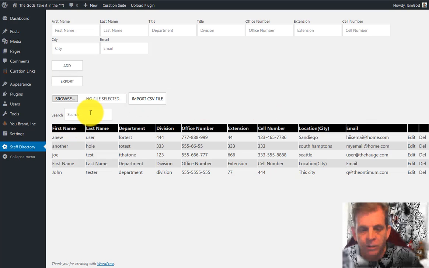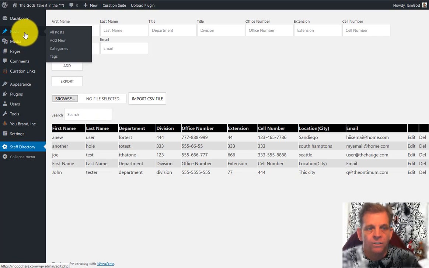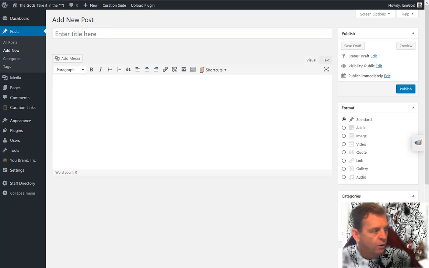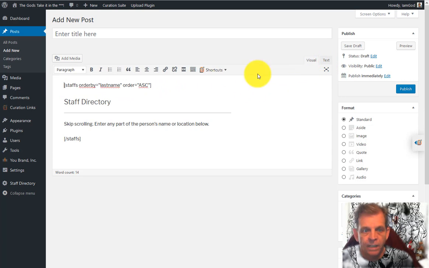The other great function about this plugin is that you have a front end display for it. To use that, you simply go add a new page. We have the code all basically written out for you for the initial bits. In typical shortcode format, make sure you put it in as text.